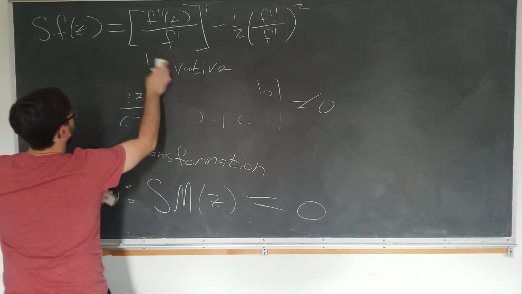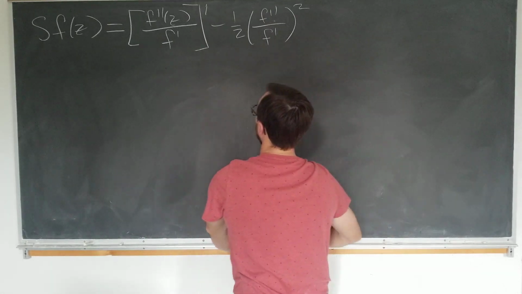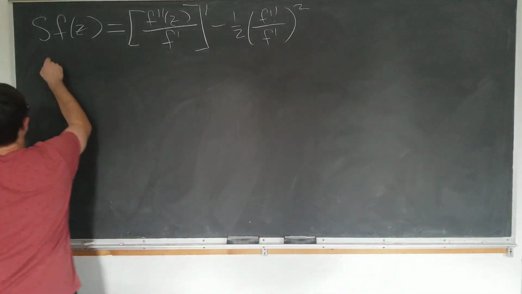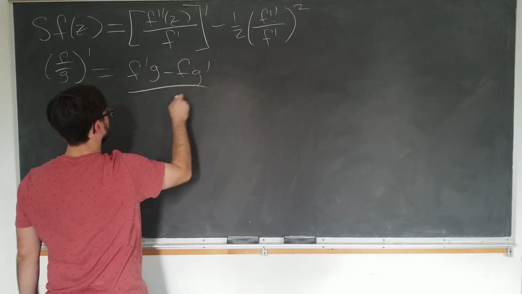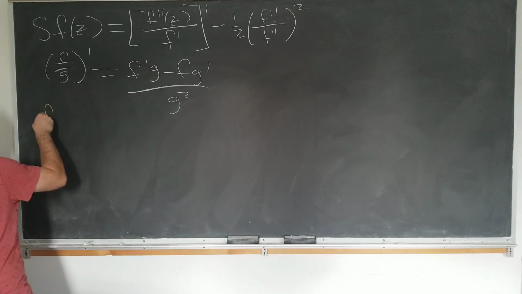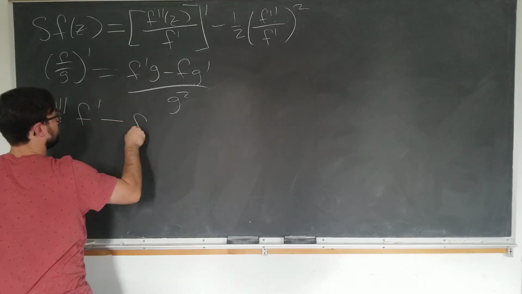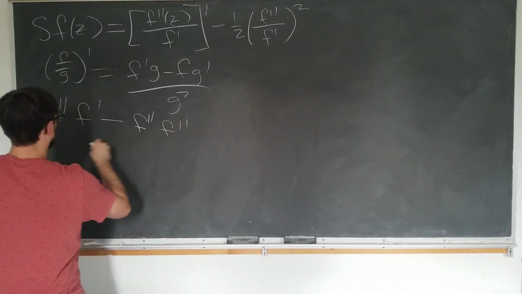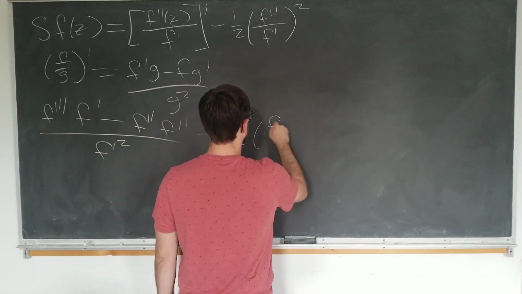All right. The second form is derived as follows. Well, obviously we have a prime here at the top. We just want to actually take the derivative of that first term and see what we get. Using our quotient rule, f prime g minus f g prime over g squared from high school, of course. This first term is actually going to be f triple prime times f prime minus f double prime times f double prime, over f prime squared. That's the first term. We still have this other term here along for the ride.